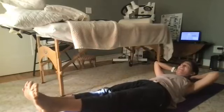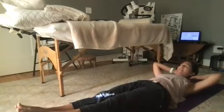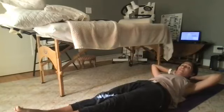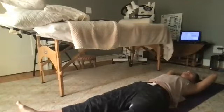Hands under the head, legs out straight, legs hovering, suck your belly down, hollow out your front body. So you're scooped out like a gourd, hold here like a canoe. For 3, reach through your toes, back through your head. If you want, reach your arms back, it makes it even harder. And 1, relax down.